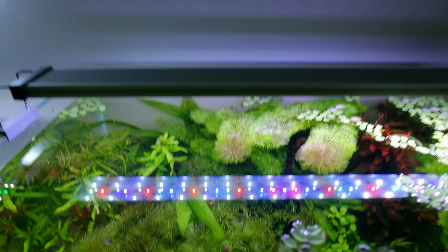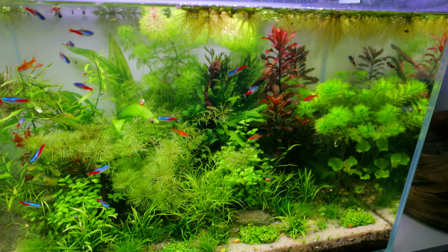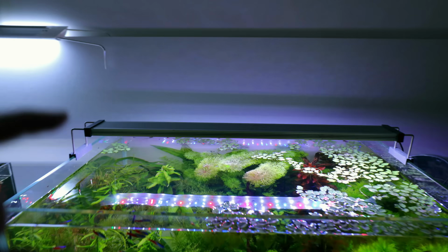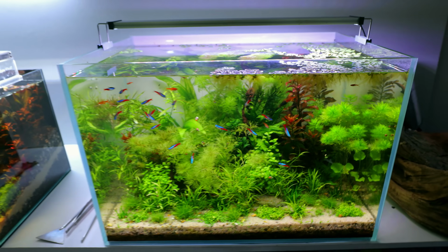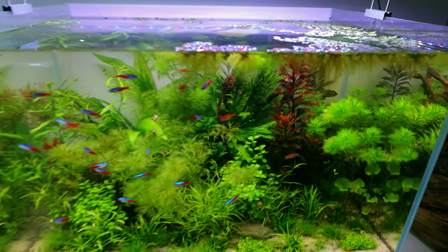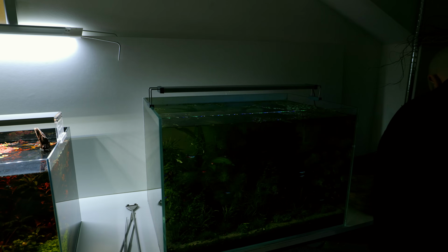Much more like the previous budget one. It is a little bit more expensive because it has got full RGB lighting, which is why we do get a much better colour pop. But in terms of power, there's not much power. Ideally I'd like to stick a second one on here, but by that point you might as well upgrade and buy the more expensive one that I just have. Well, we can put it on here just as an experiment, but it won't do a lot more apart from brighten everything up because we've already got really good colours. The reds are good. I planted a lot of green plants in this tank, you see. But yeah, let's stick it on and see how it does.